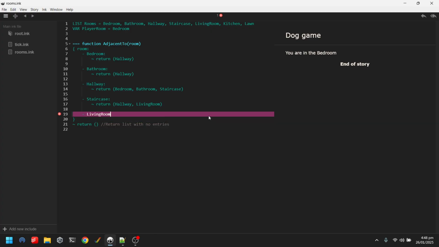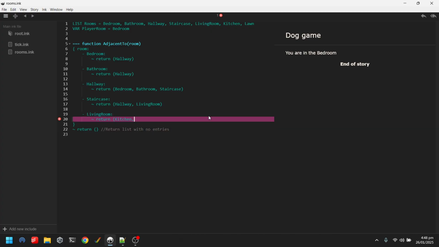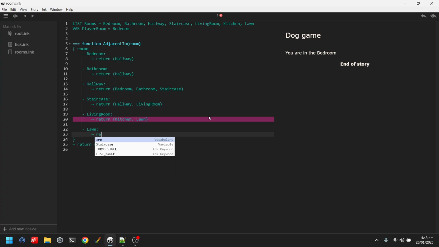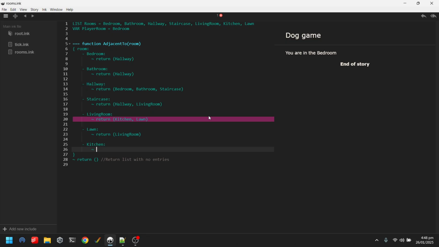The living room, we'll say that's connected to the kitchen and the lawn. The lawn is only connected to the living room. And then kitchen is only connected to the living room as well.